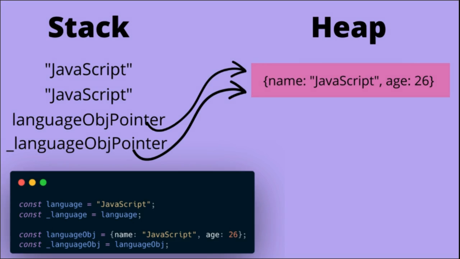We were talking before about passing by value and passing by reference, but I didn't explain what it means. Okay, so from the beginning. In a computer memory, there are two spaces to store our data called the stack and the heap. The stack stores local primitive variables and references to objects, while the heap stores the actual objects. Primitives are passed by value, which means that whenever we create a primitive value, it is stored separately on the stack. That's why we have two JavaScript strings and there is no connection between them.